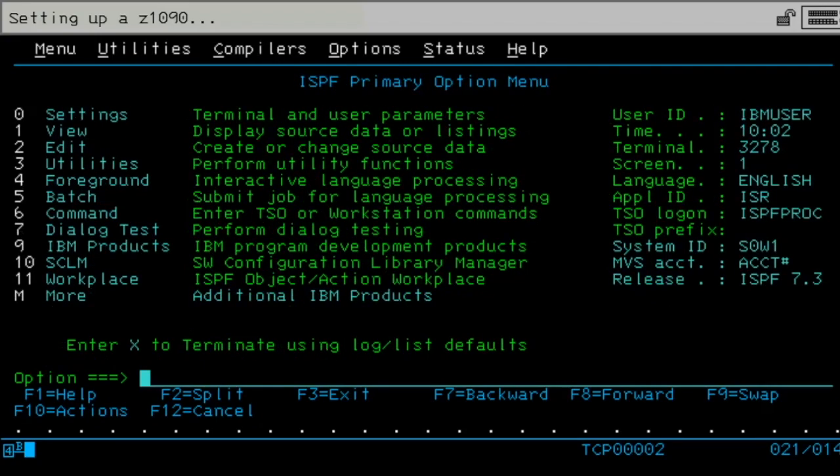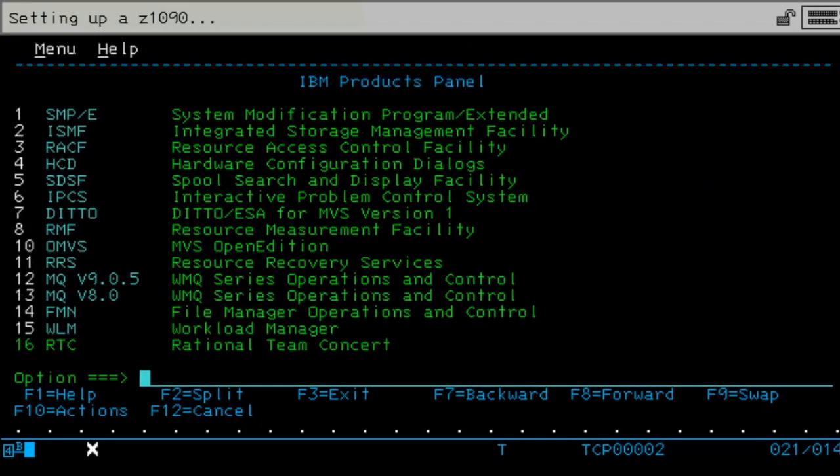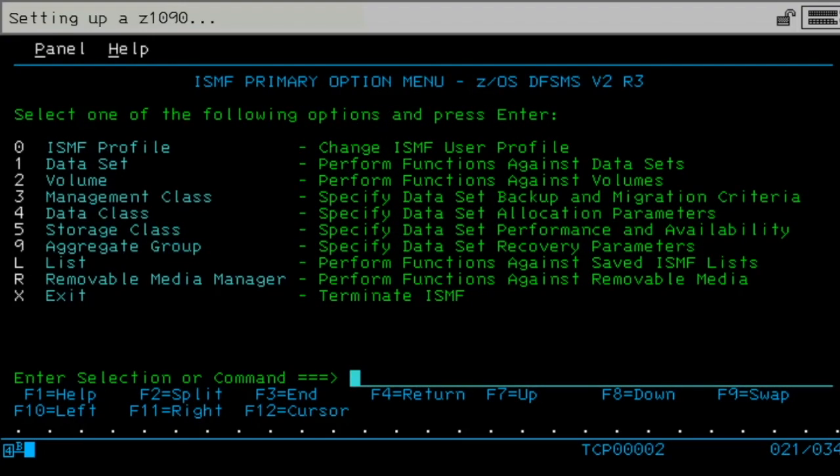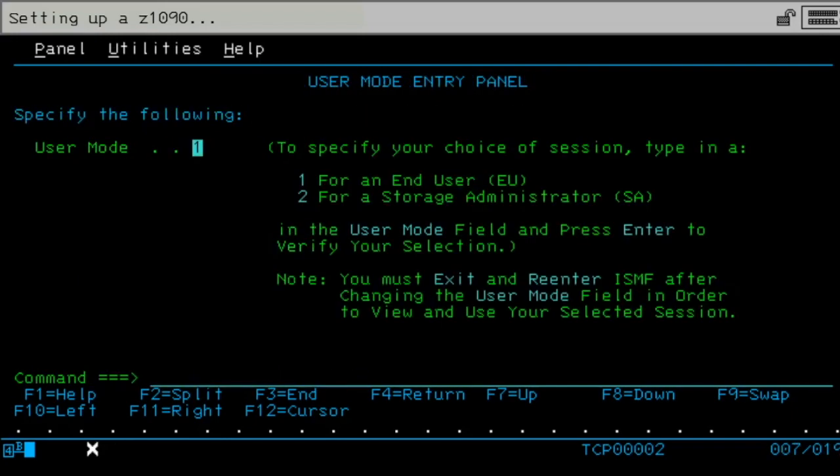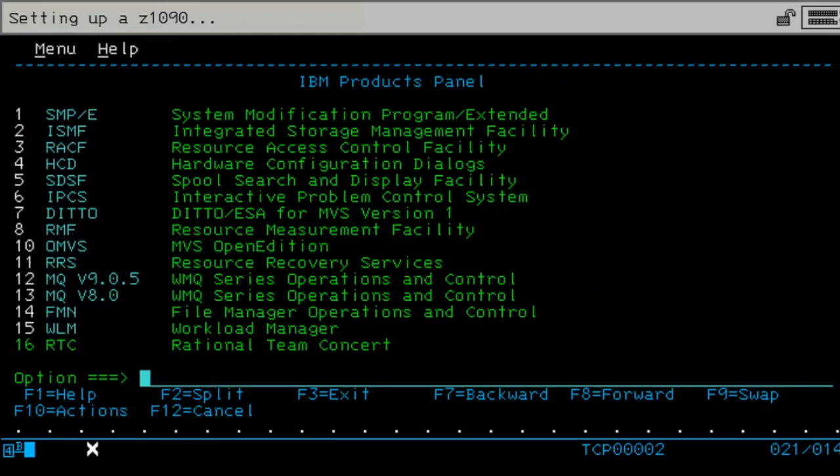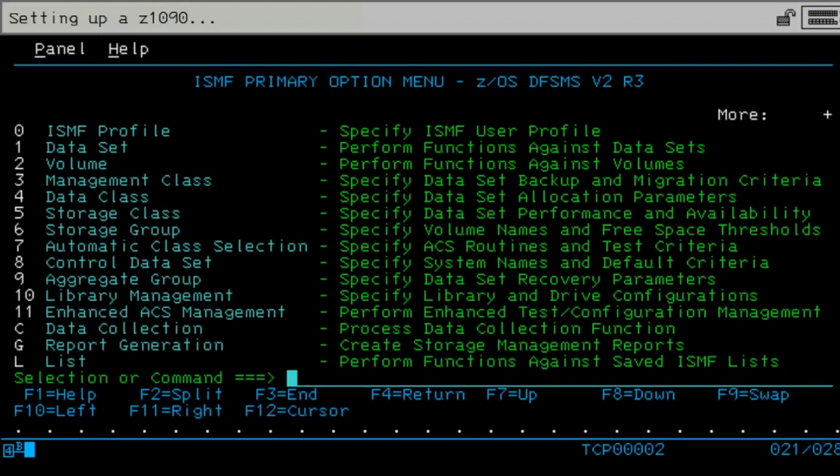They are hidden away in M, and then option 2, and then we don't have enough options here, so we better switch ourselves to storage administrator, profile, user mode selection. Please make me an SA. Thank you, thank you, thank you. Out and back. Now we have some more options.